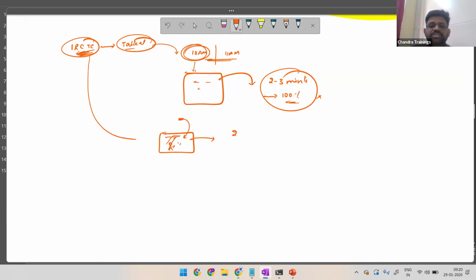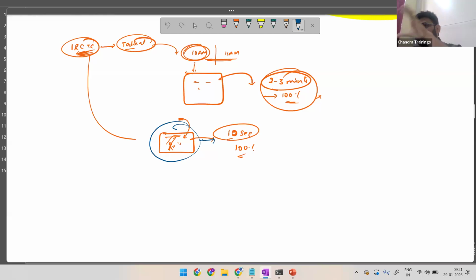The whole transaction might be completed in less than 10 seconds, and mostly with 100% chances of confirmation. So this application is also meant for generating transactions, just like the main website. Pega is focusing mainly on these internal applications of the railway organization.